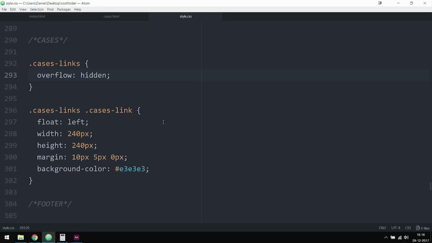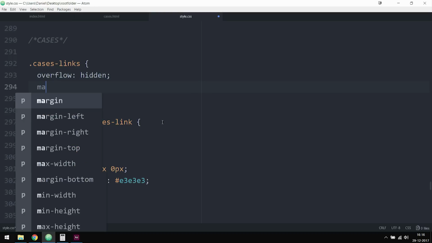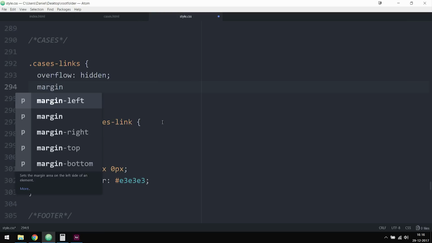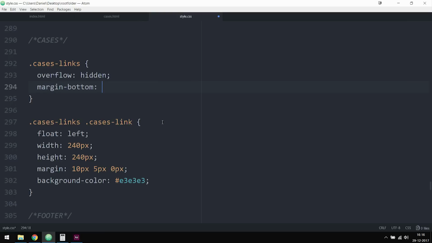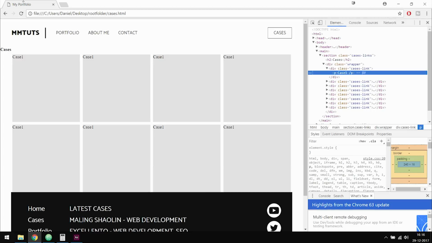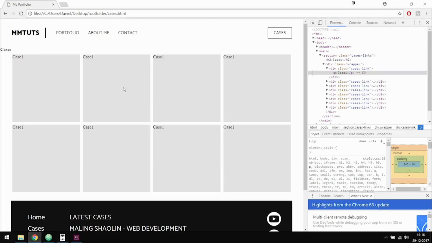And I'm going to add a margin to the bottom of it so we can get some spacing from the footer. So I'm going to say margin-bottom and set it to something like, let's say, 30 pixels. I'm not sure what we did inside the front page, so we might have to double check that. If I refresh, now you can see we have spacing down here, which is not going to work if we don't have the box covering the entire height of these cases here.